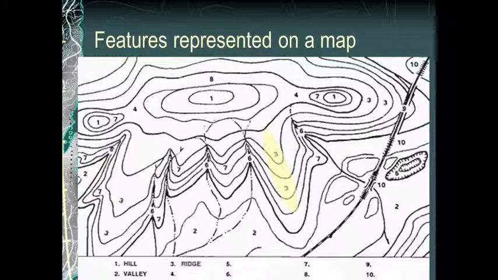Number three right here is a ridge. It's not quite as pointed. Number four right there. This is a saddle between two hills. Number five is a depression. Anytime you see a depression, you're going to see these little lines sticking to the inside. That's telling you it's going to go down. It craters in. You'll see depressions in different places, so that is where the elevation actually decreases right there.